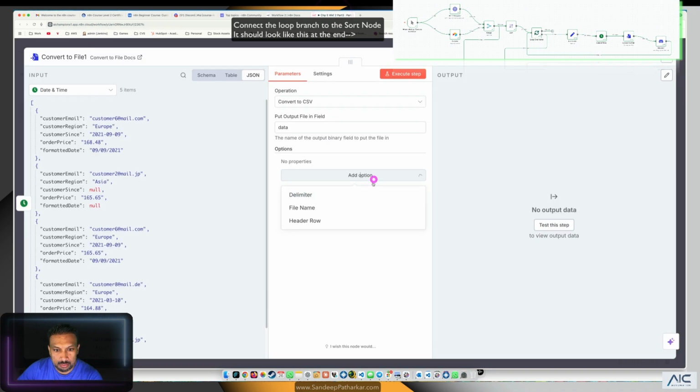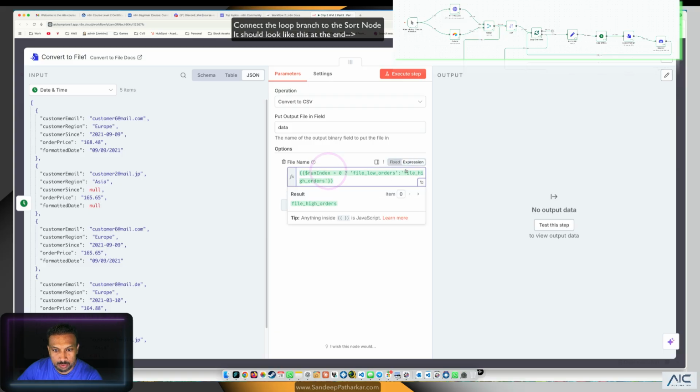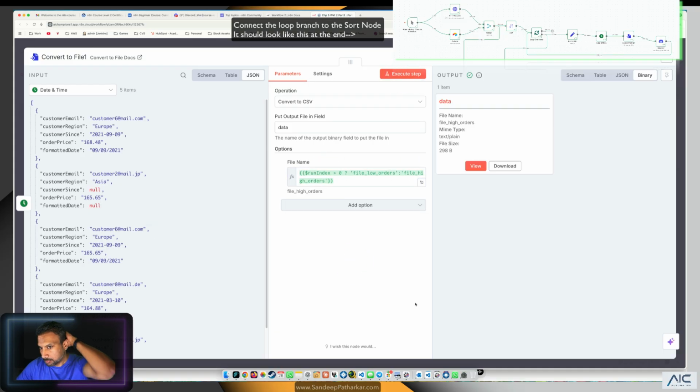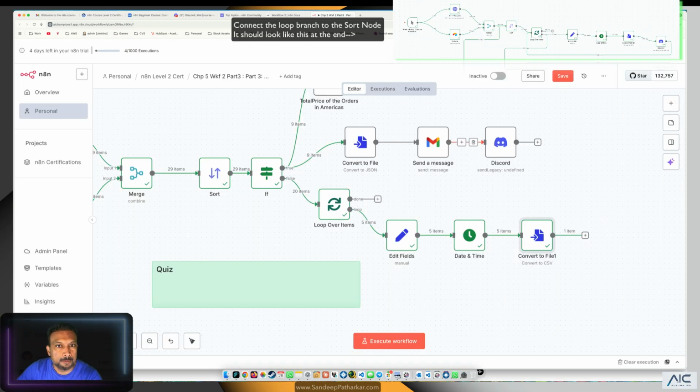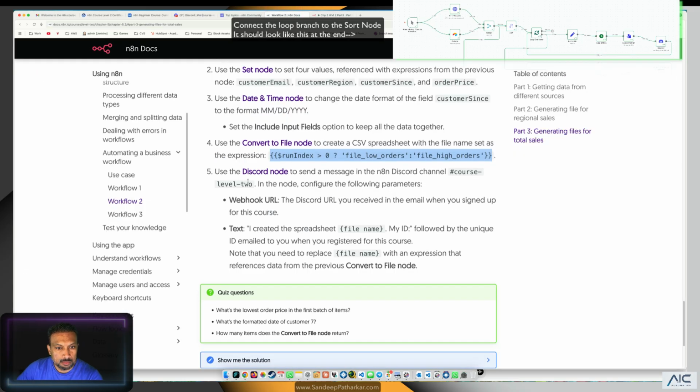File name is set as an expression. Let's run. Okay, created file high orders. Okay, what's next? Just a discard node to send to level 2 course, and so on.